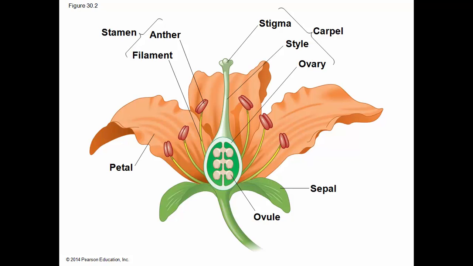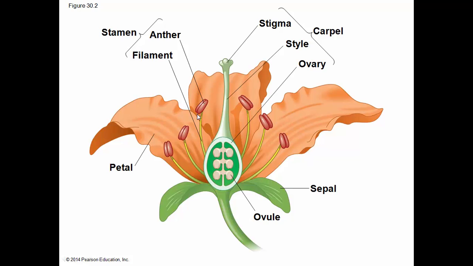Okay, here's a generic flower. It looks kind of like a lily. It might be a monocot because everything is in 3-fold symmetry here, which is a characteristic of monocots. It's got 3 petals here, and there's probably 3 more petals on the other side of this flower. We've got 6 anthers, 6 filaments.